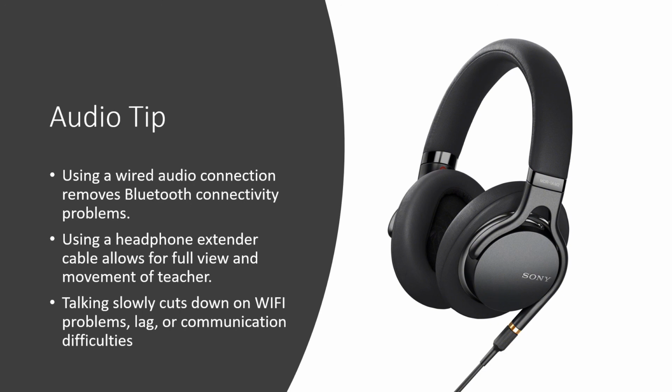Moving on to the next topic, using a headphone extender cable really allows for a full view and movement of the teacher. Sometimes if you get far enough away from the computer, kids have trouble hearing you or you have trouble hearing kids. And so we got this extender cord, and it allows us to get 15-20 feet away from the computer so everybody can see what we're doing, how we're doing it, and the way that we're doing it while being able to hear us very clearly. And it really just helps smooth out some of our sessions.